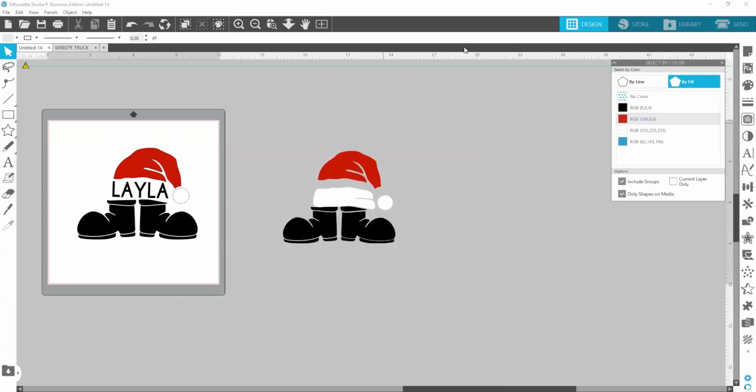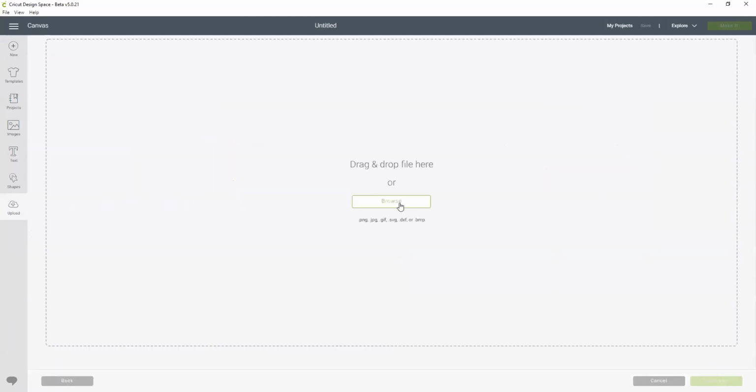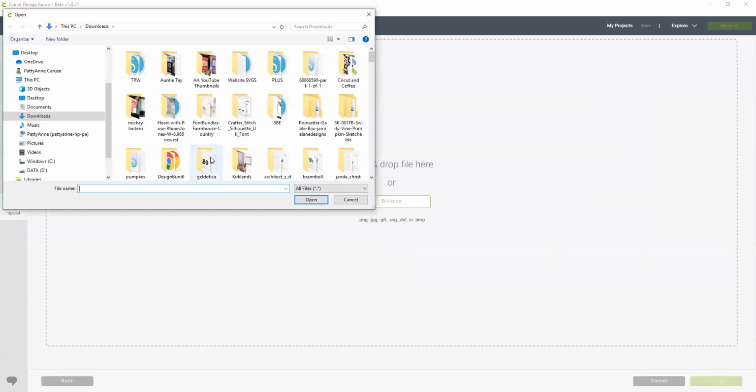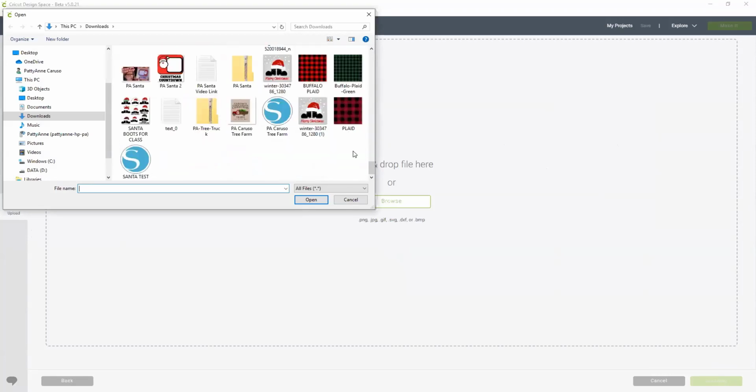So let's get here. Can you see my screen? There we go. All right. So now if I go in Cricut Design Space, I say upload, browse, Santa Test, open.